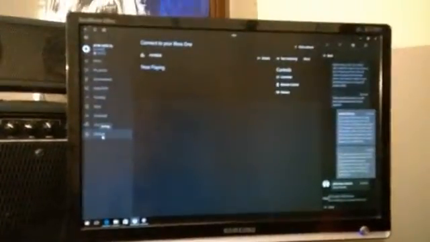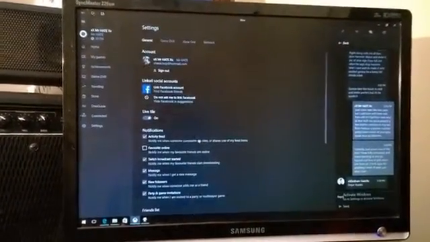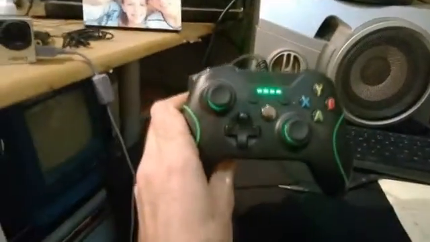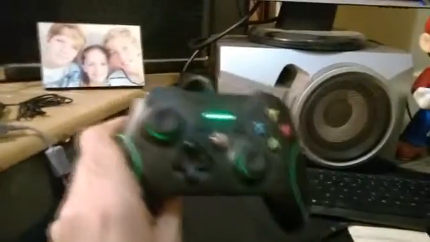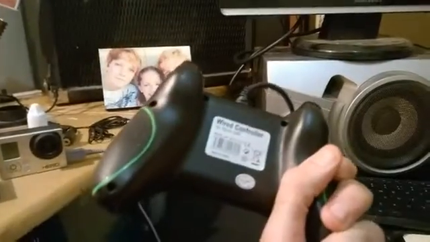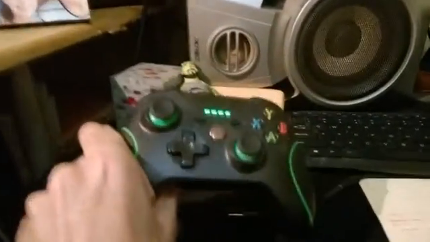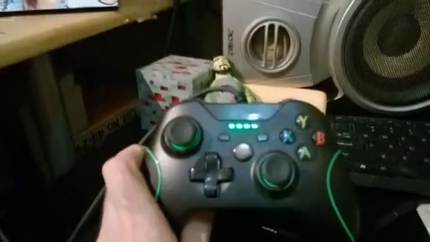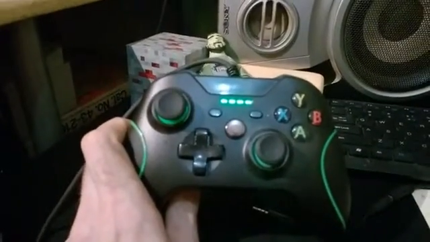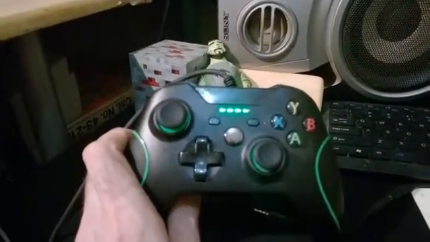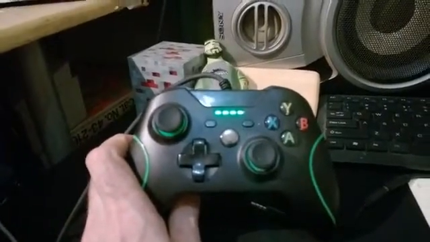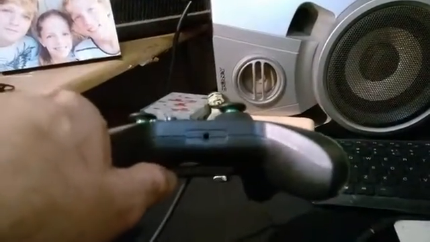One thing you're going to need, quickly before I start this, and it's losing focus again, we go to settings, but one thing you're going to need if you are using this is either a cheap wired controller, which this is just a $30 wired Xbox One controller, but it has to plug into your PC, or you can use a wireless dongle, a USB attachment, so you can plug your normal controllers into it. I bought this one as well because it has a 3.5mm jack, which I'll get into in a minute, for recording stuff.